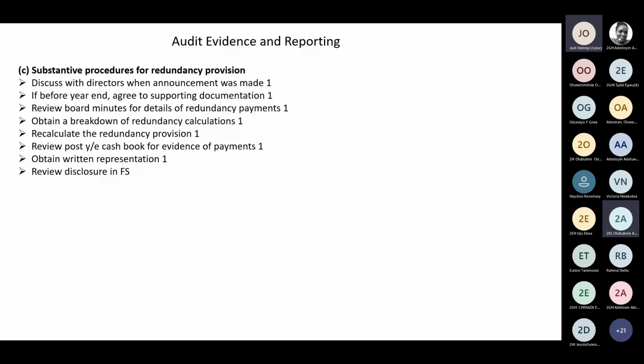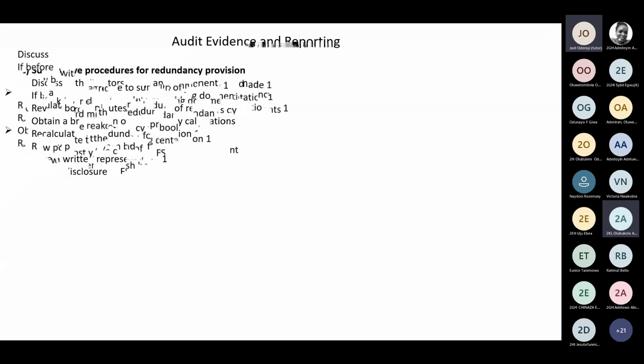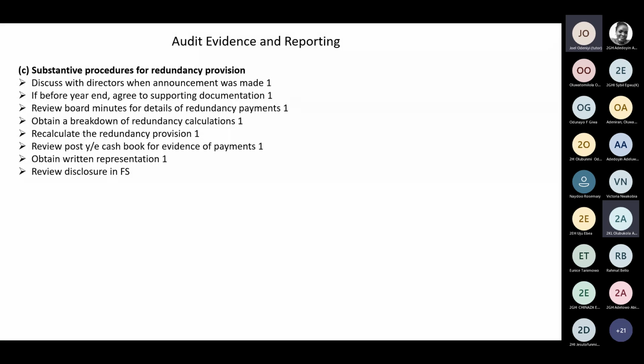Before you confirm, please let me say it again because some of you will not have heard me. This point is key points. This is the marking guide the examiner uses to grade your score. Anybody can say review disclosure in different ways. As long as you say review disclosure to confirm it's in accordance with the relevant accounting standard, you're fine. Or you can say review disclosure in the draft FS, confirming that. So you can say it in different ways, but these are the key things. This is just the key points. This is not what you write in the exam.